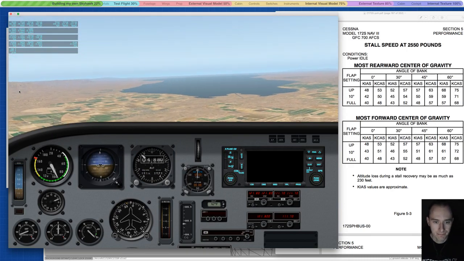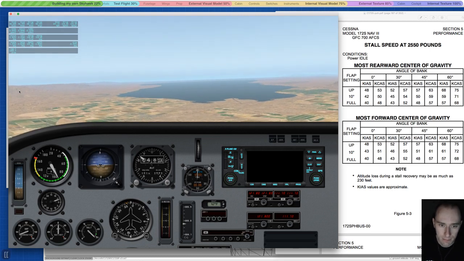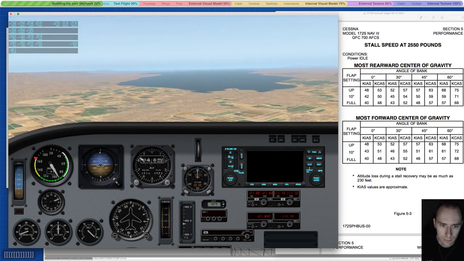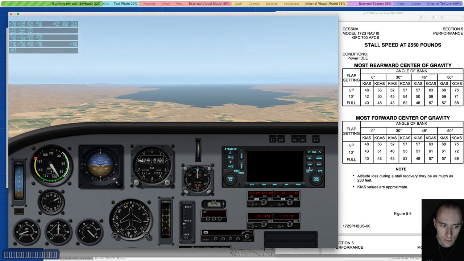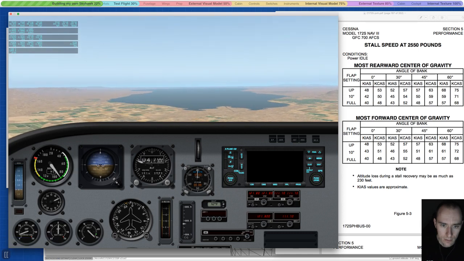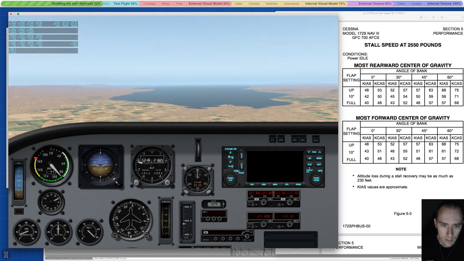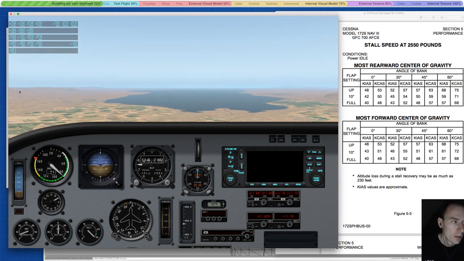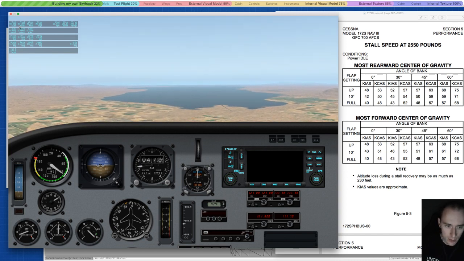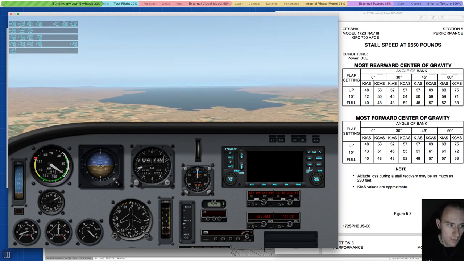All right. Let's trim. Bit more. Okay. Speed is obviously decreasing. Mixture. Or throttle back, if I can.